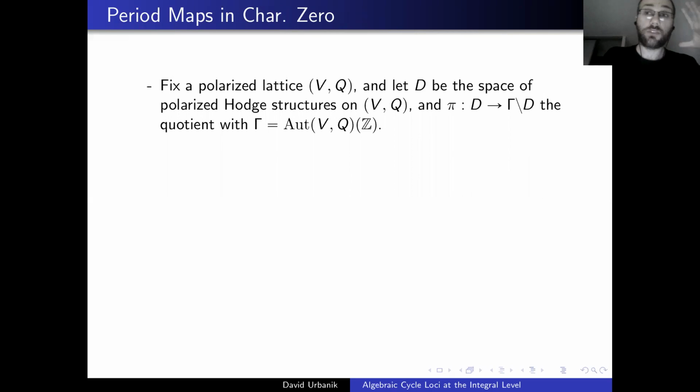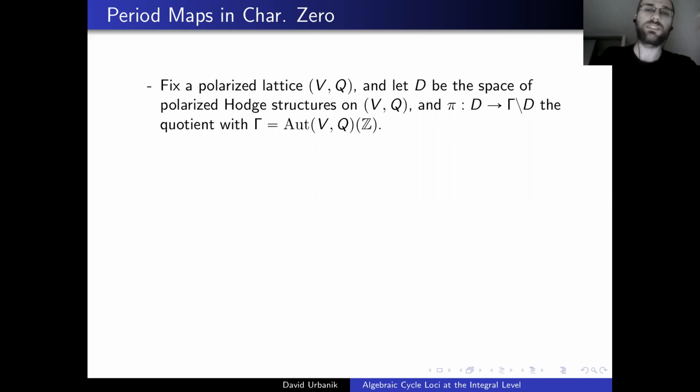Okay, so before I do that, though, I want to explain how this level 3+ result works. How do we actually prove this result in the complex algebraic setting? And for that, I want to review briefly some facts about Hodge theoretic period maps. So we're going to fix some polarized lattice (V, Q). You can think of this as picking a fiber above a complex point and looking at the Betti cohomology with integral coefficients and the associated polarization.